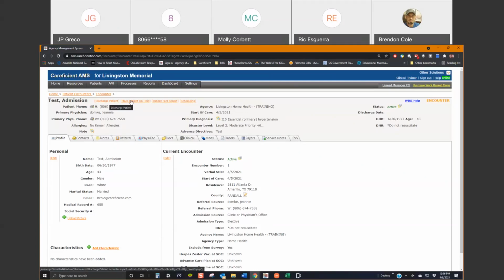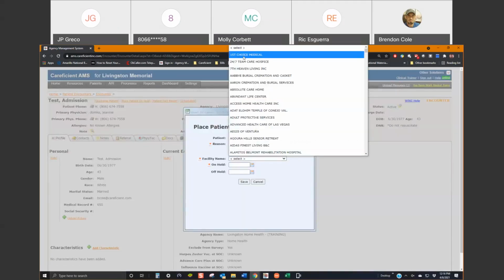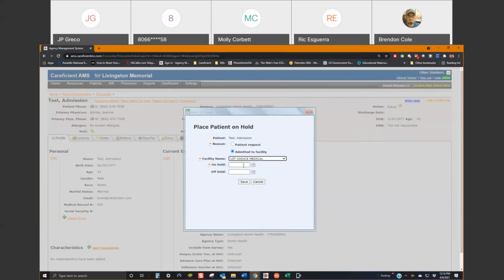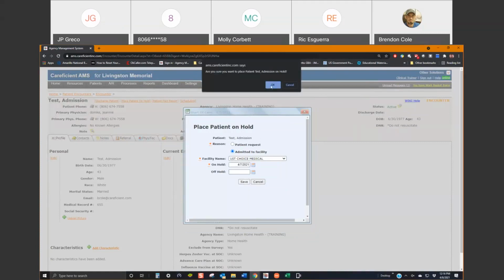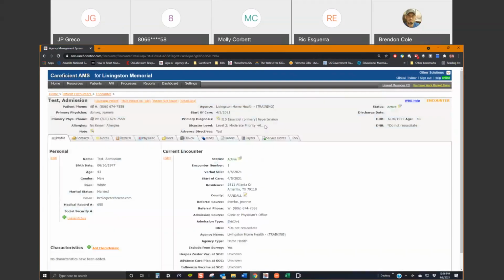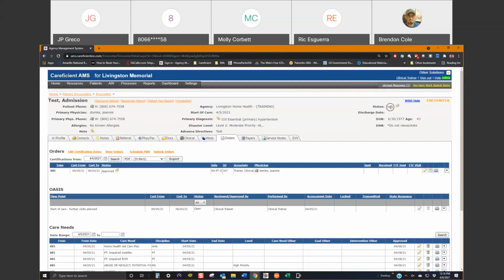So I'm going to place this patient on hold, and there are times, and you guys have, I'm sure, run into it, that you found out they went into the hospital and came out in between visits, and you still need to get that transfer OASIS in there. So you may already know the off-hold date, but you do not want to put that off-hold date in here yet, because we need them to be in a hold status to be able to add that transfer. So now that the patient, you can see up here under the status, they're on hold.